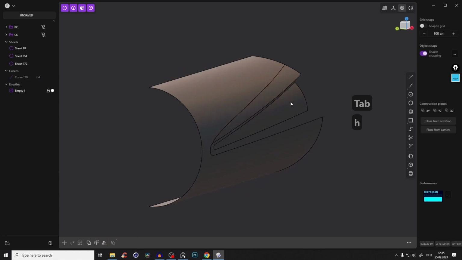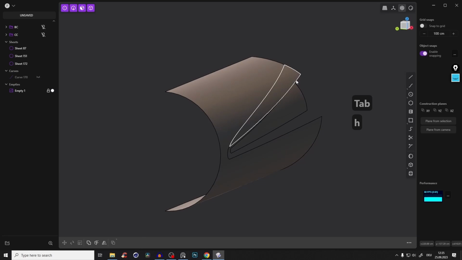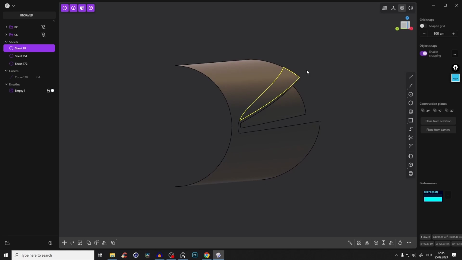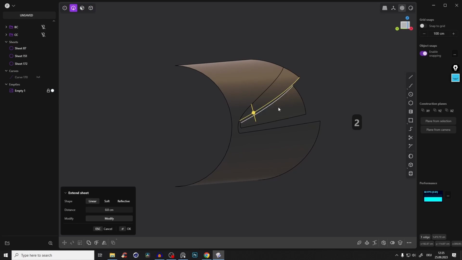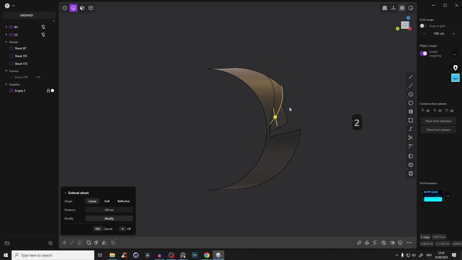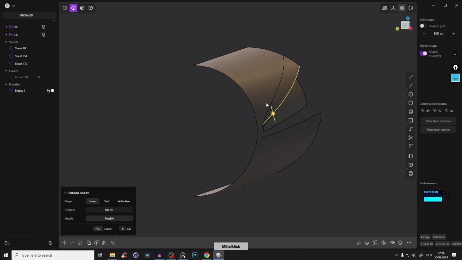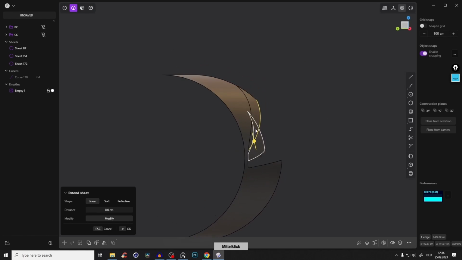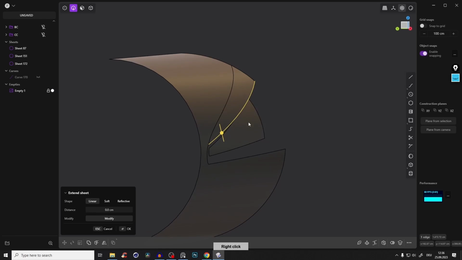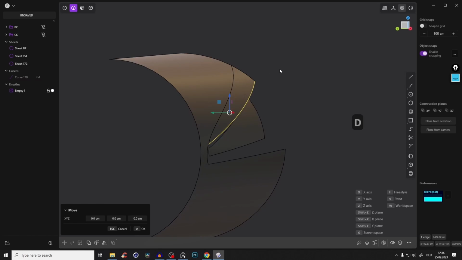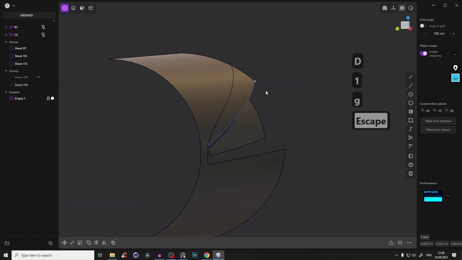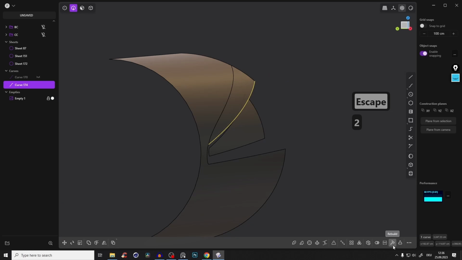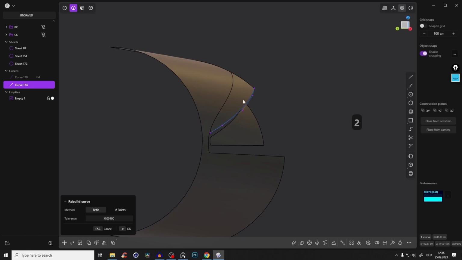And now this is already the correct shape, but this piece has to go a little bit more outwards. So we can just select this curve and rebuild it and make it a little bit thicker, kind of. I don't know how to explain it, so let's just take what we have. So Shift D, but now we can't rebuild this curve. I said it already, we have to rebuild it here and leave it as is.